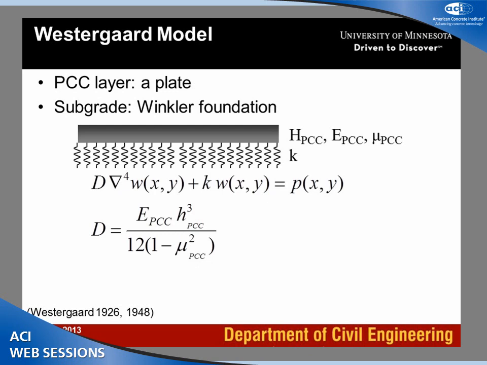Basically, this requires characterizing the concrete slab using Young's modulus, Poisson's ratio, standard elastic properties, and concrete slab thickness. This model has been used in many design procedures, and it's still used in the current mechanistic-empirical pavement design guide, and generally speaking it works exceptionally well. All the attempts to deviate from this have not been extremely successful so far.